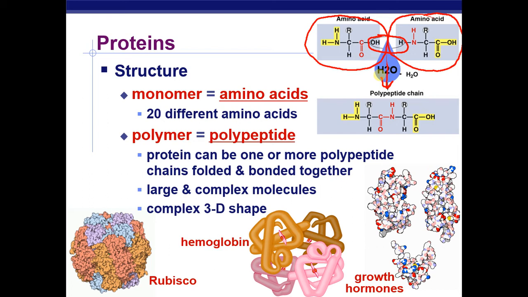In our bodies, there are 20 different amino acids that are used to build up our tissues. There are more than 20 amino acids that exist. There are just two of them that really aren't found in living organisms all that much. We call polymers of amino acids, a bunch of them linked together, polypeptides. So in linking these two monomers, we get a polypeptide chain made up of two. Sometimes we just call that a dipeptide.